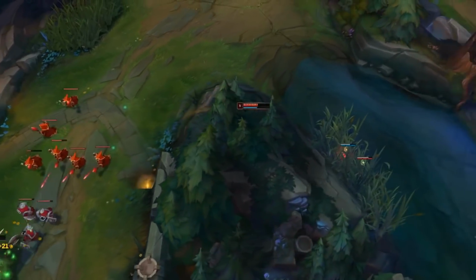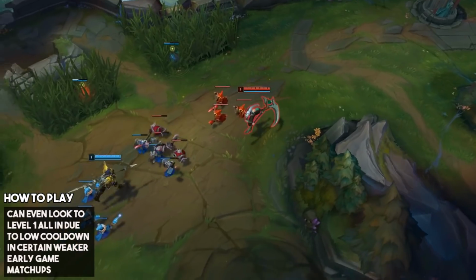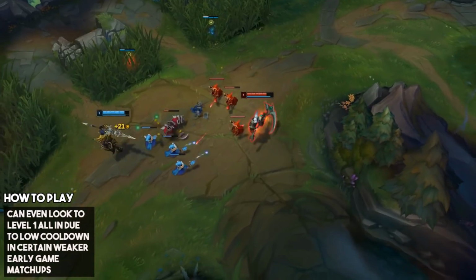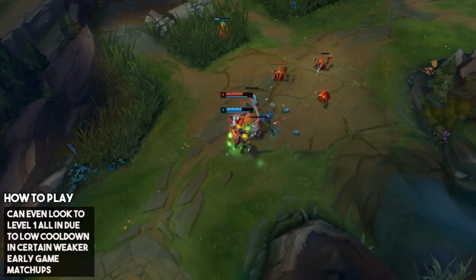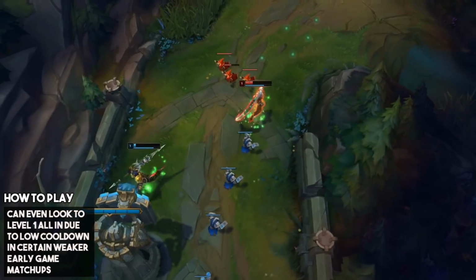And because of that short cooldown on your Q as well, you can actually look to go for level 1 all-ins depending on your matchup. If you're going up against a champion who doesn't really have any good dueling potential at level 1, or if they have a very long cooldown ability at level 1, you can just look to trade very aggressively into them, especially if you're playing up in top lane. It's a much longer lane, so you can chase them down the lane and they're not really going to expect it a lot of the time.